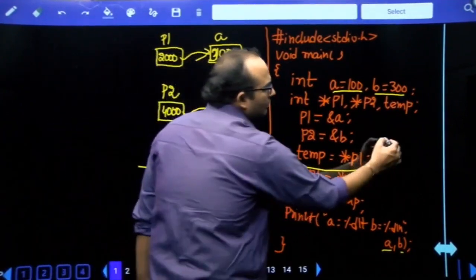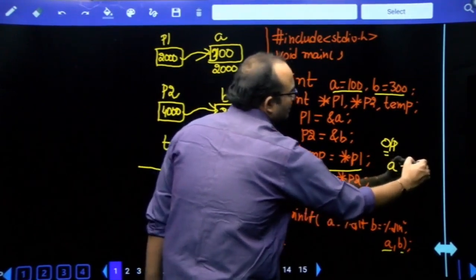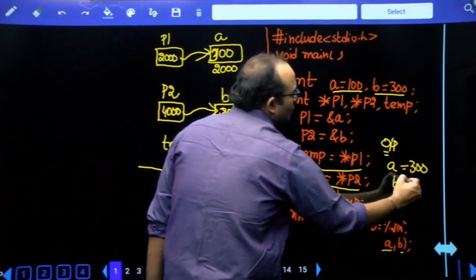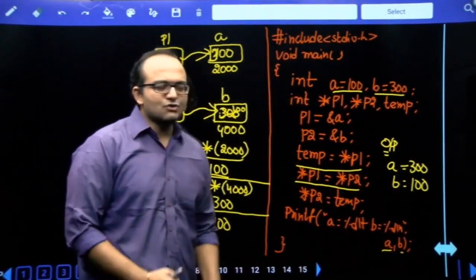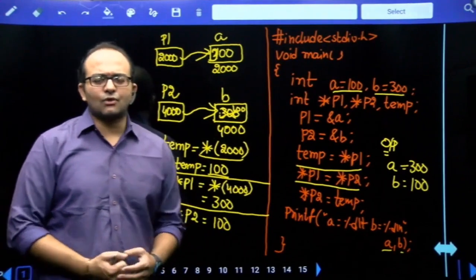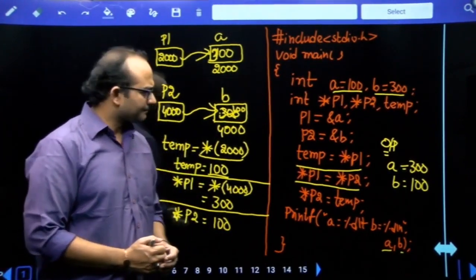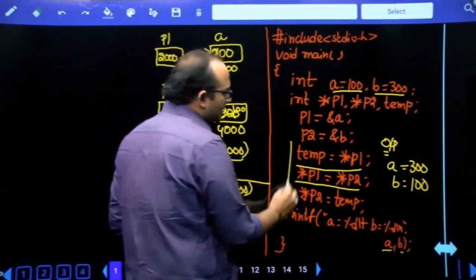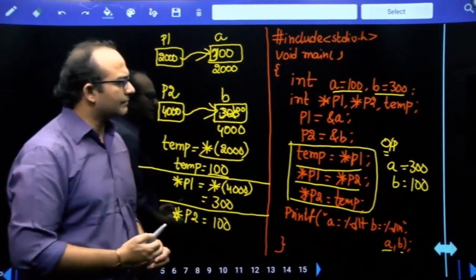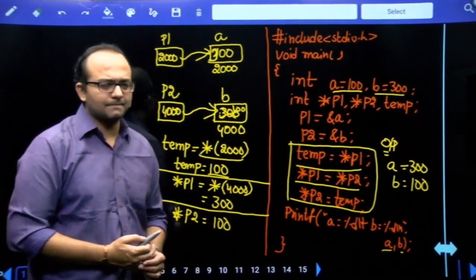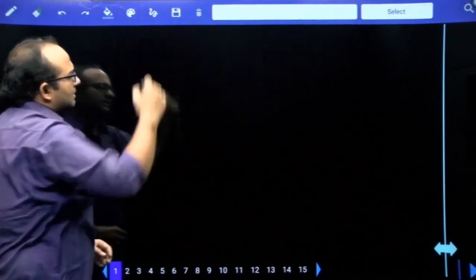So clearly you can see the output that is displayed will be a is equal to 300 and b is equal to 100. So this is a program to perform swapping between the contents of two memory locations with the help of pointers. Okay. And this is the main logic where you can see this swapping occurring with the help of a temporary variable called temp. Okay. So like this.